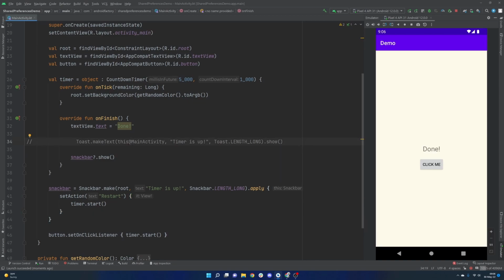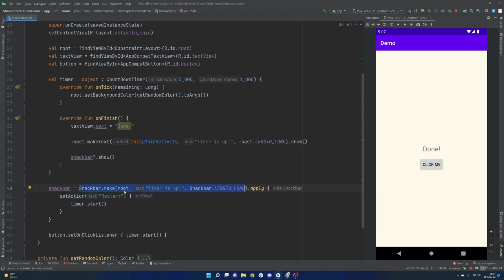Here is the difference between toast and snack bar. Toast is pretty simple. Snack bar is very simple as well, but allows you to handle a little bit of an undo or redo or additional action, which sometimes is really useful. At the very least, though, I like the snack bar better just because of the way that it looks. Even if you don't use the action, the interface here to display one looks extremely similar to this one here. Object dot function, passing in a few arguments dot show. It's basically the exact same thing here in the snack bar.